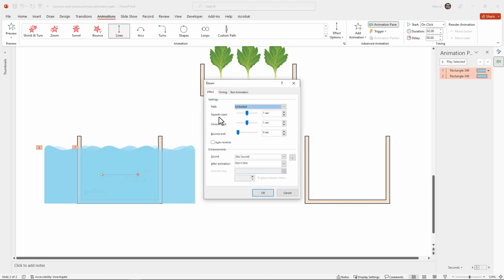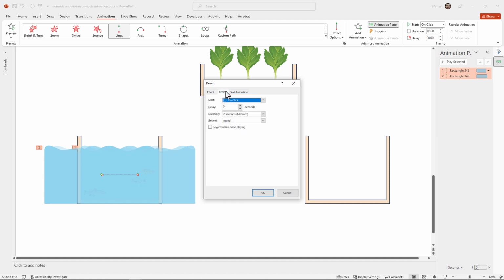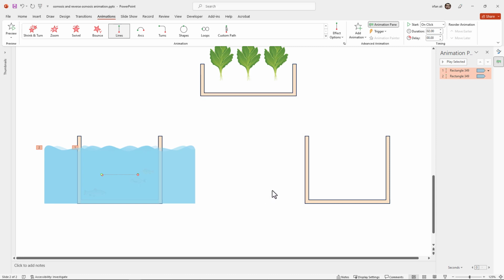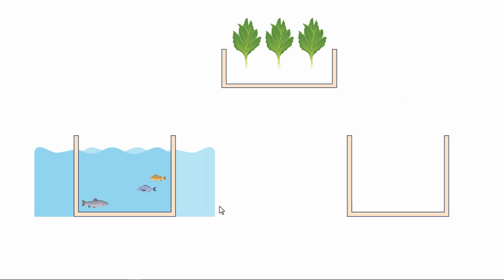I will select both animations, go to the Effect Options, and set the values to 0, and for the timing I want this animation to repeat until the end of the slide. Then I will select OK. This should start with the slide presentation. Now let's see how it looks.